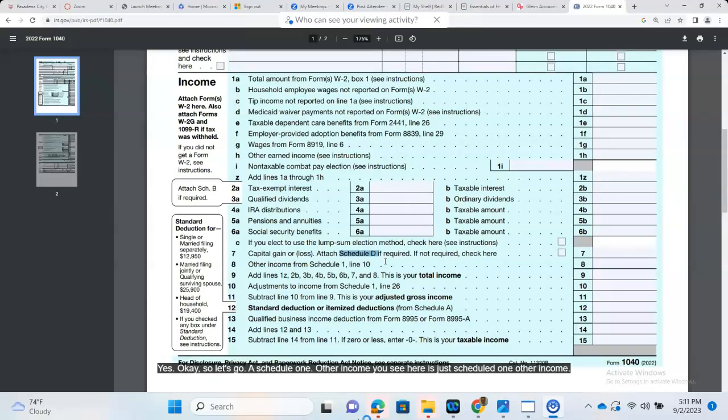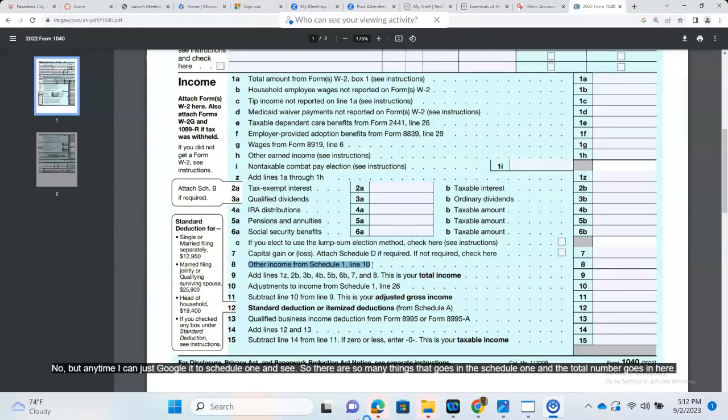Okay, so let's go. Schedule 1, other income. You see here, it says Schedule 1, other income. This is by itself another story, another day. You can just go to Schedule 1. We will go one day to review, but I review Schedule 1 so many times, but again, is it memorized in my brain? No, but anytime I can just Google it, Schedule 1, and see.